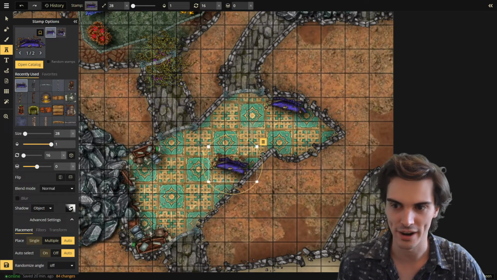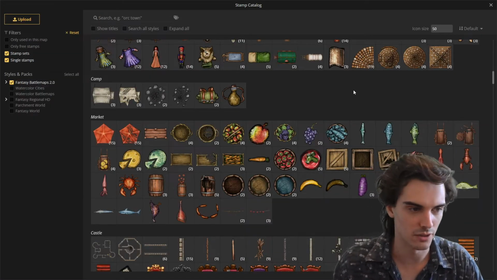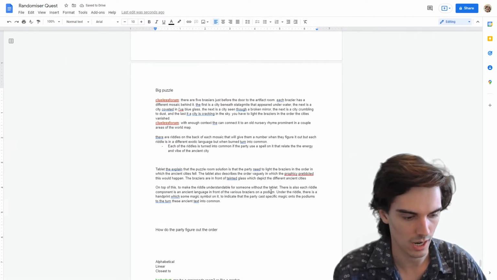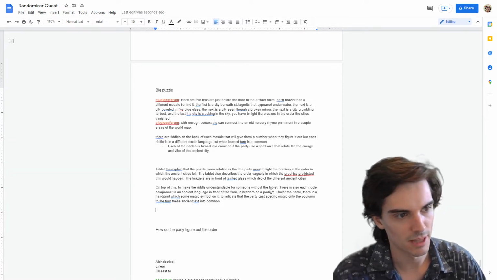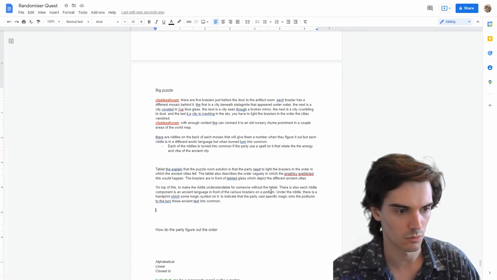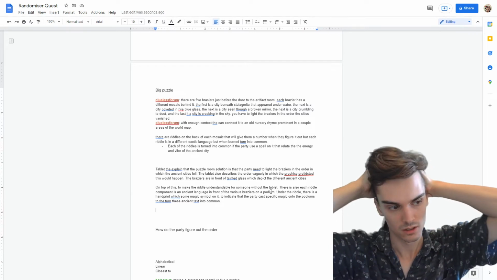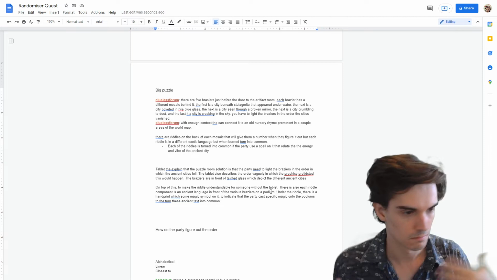In my puzzles, I also really like having a punishment for when the party makes mistakes, as this can really increase the tension. I think there needs to be a consequence for each time they fail the order. So maybe each time they go to light a brazier in the wrong order, it lights in a big gulf of flame and burns them. Pretty simple, right?